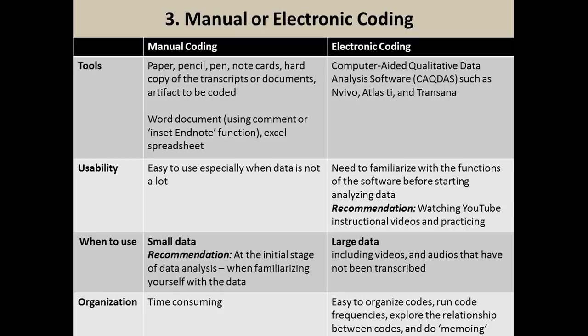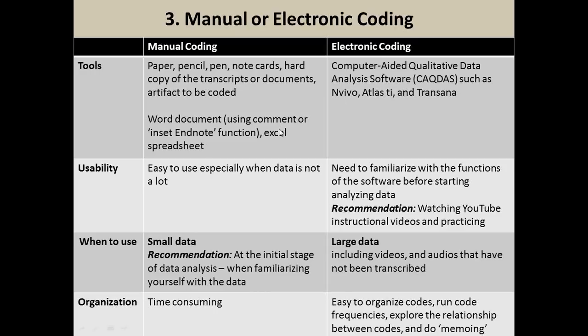So for manual coding, in terms of the tools, you can use a pen and pencil. This means that you can print out the transcript from participants and then use a pencil to highlight or underline the important statement and then label it. You code it by using pen and pencil. And you can also use a notepad, and that's old-fashioned. You write the notes or the label on the notes so that you know that this one is referring to this kind of information from participants.